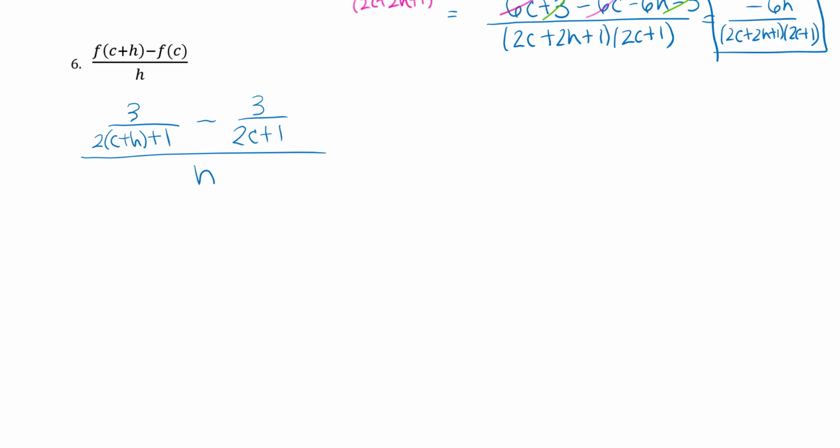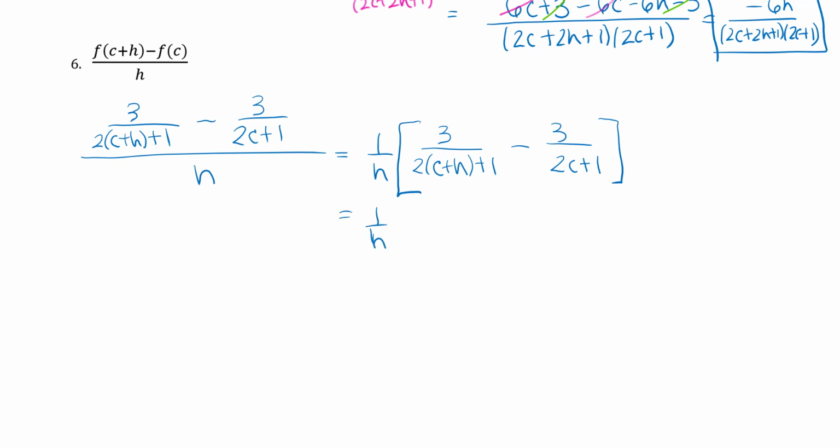All right, so this is called a complex fraction, when you have a fraction within a fraction, and generally we don't want to leave things like that. We want to simplify that as much as we can. There are a couple of ways to do that. One way that I would probably prefer is to rewrite this as 1 over h times what I have on the numerator. That maybe makes the algebra a little bit easier to simplify here. There's certainly more than one way to do this.